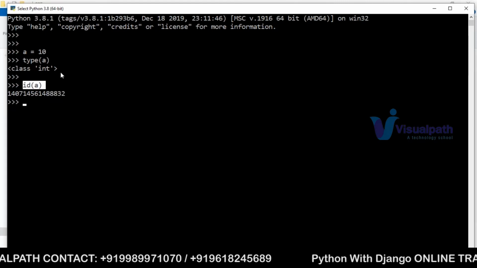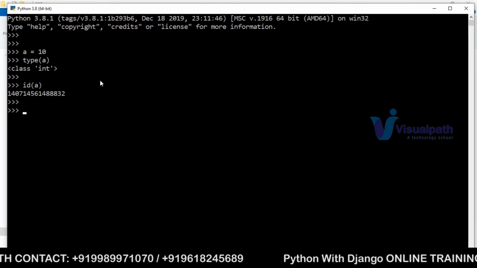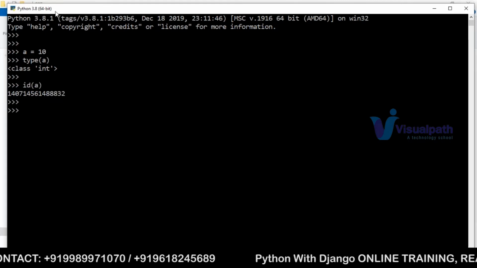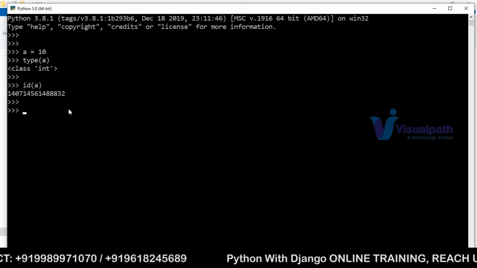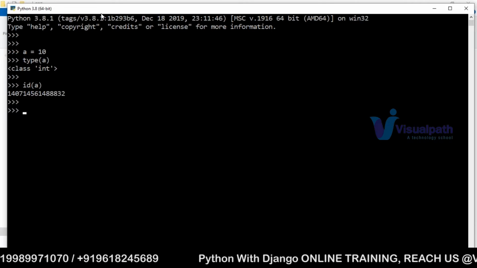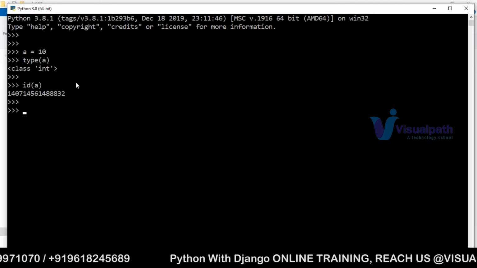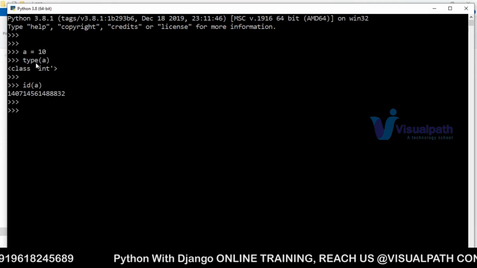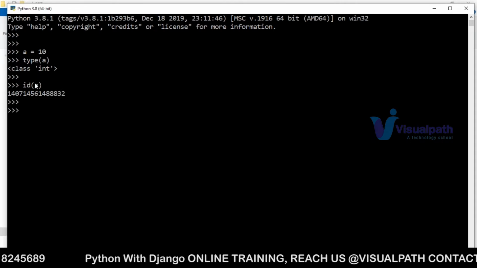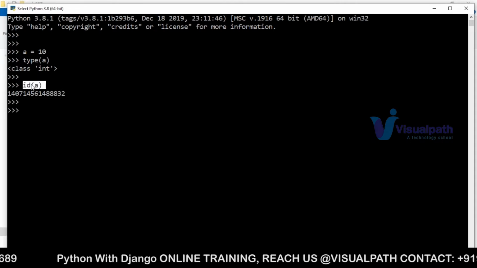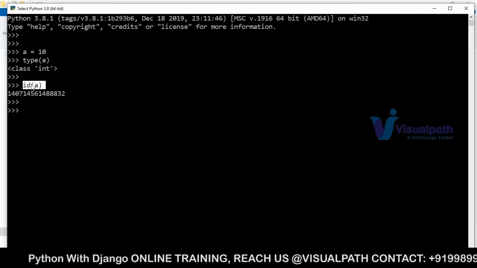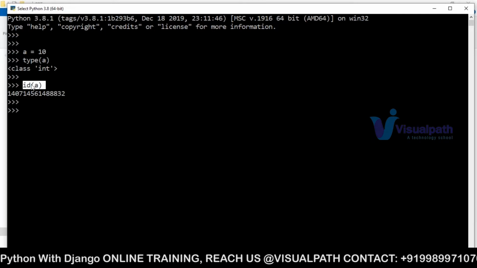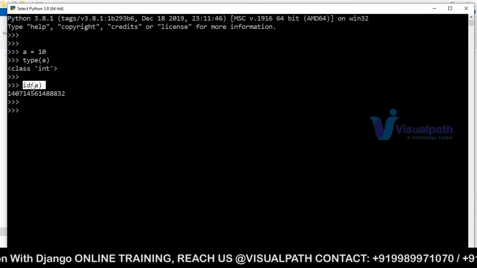And one more thing, just to clarify, whenever I'm teaching, I'm using this Python interpreter. But it is not at all recommended to use the Python interpreter for each and everything. Try to write a program and execute it. Even to check type or id, any basic things, open a notepad, write a program and execute it. That's how you have to do. That will increase your practice.